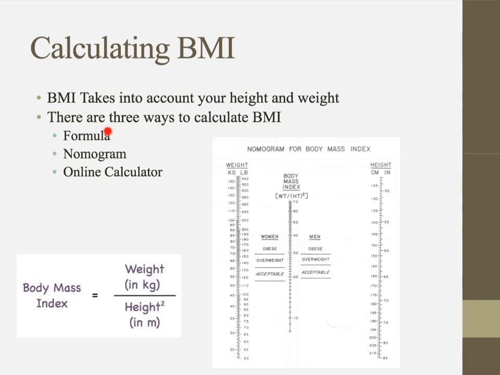So the hard way is probably by calculating it with a formula. I would probably write this formula down, because chances are I'm going to make you do this at some point. You're going to take your weight in kilograms divided by your height squared, and that height should be in meters. A popular test question in IB tests uses these things called nomograms to calculate BMI, and they look like this.